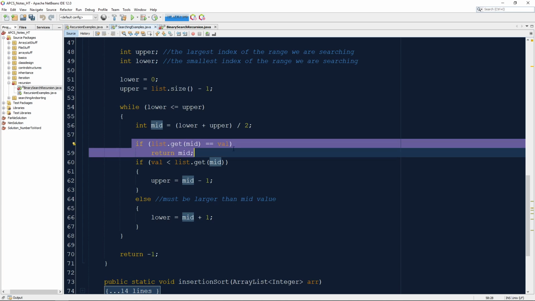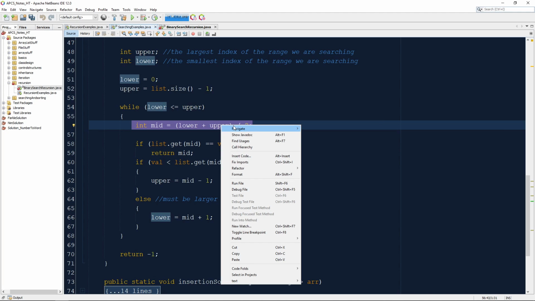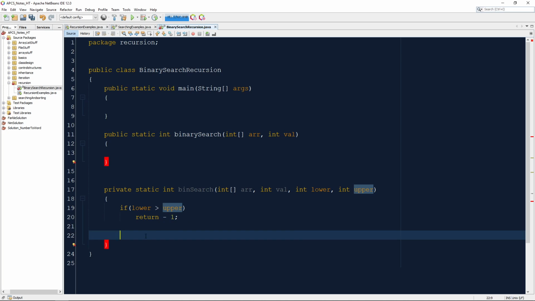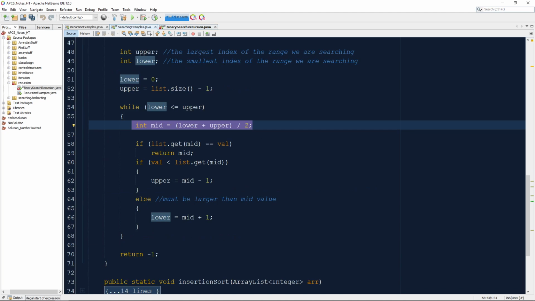In the situation that we found the middle, our middle was the lower plus the upper divided by 2. So let's take that line, copy it, and set up the same scenario. There's our middle, and we'll ask the same question. If the value at the mid is what we're looking for, then we're done.